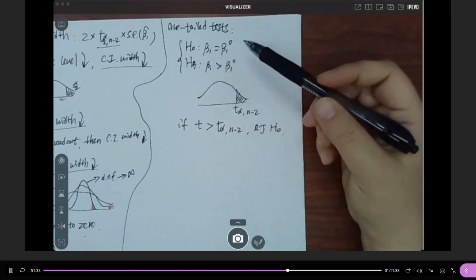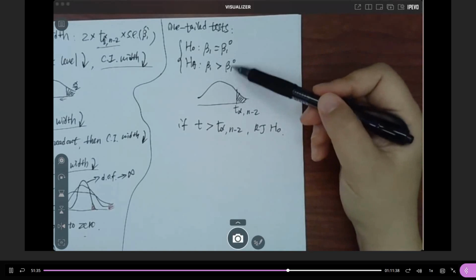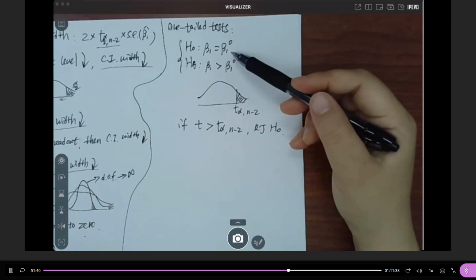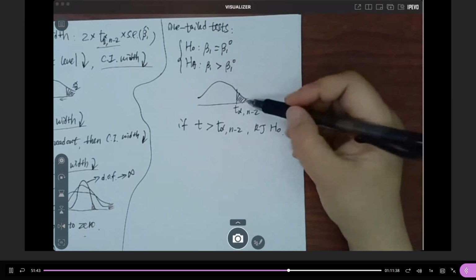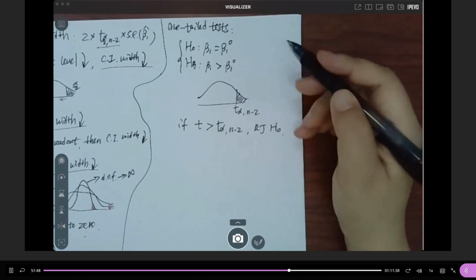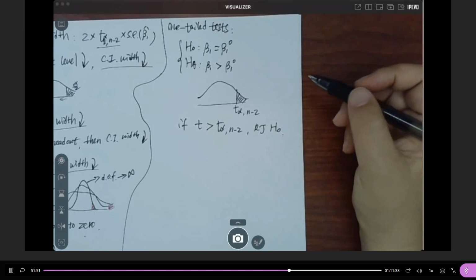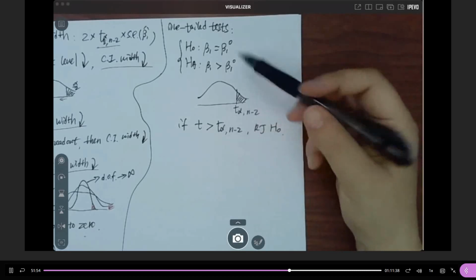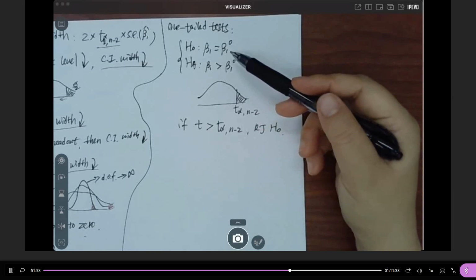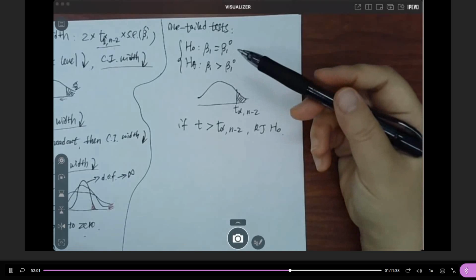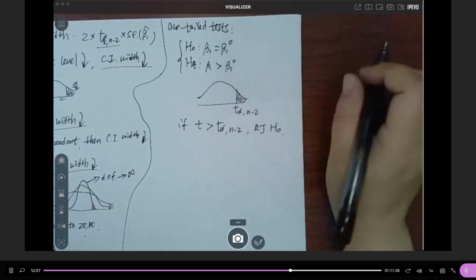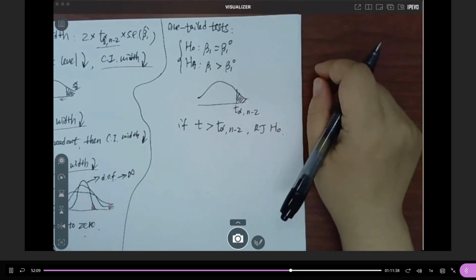Reject the null in favor of the alternative, right? Basically, you're accepting that beta 1 really is greater than that. Because under the null, if beta 1 equals the hypothesis value here, you would have a very small probability of observing t greater than this cutoff or threshold value. So when you really observe a value this large, that basically means the hypothesis is not quite accurate. But we are talking about the statistical sense, not a deterministic sense. So in that case, you would reject the null in favor of the alternative, right?